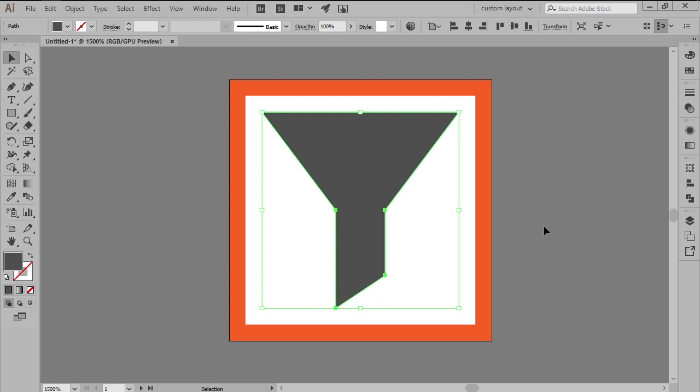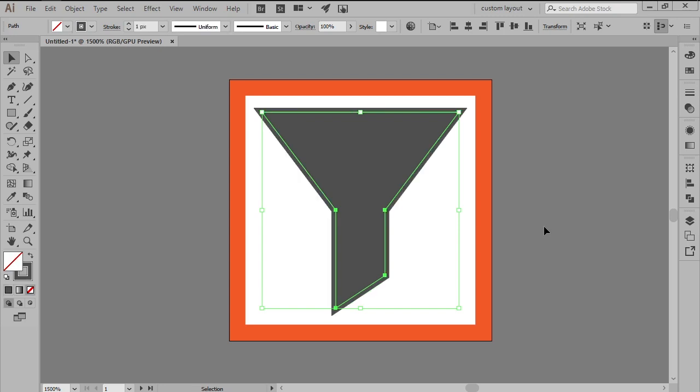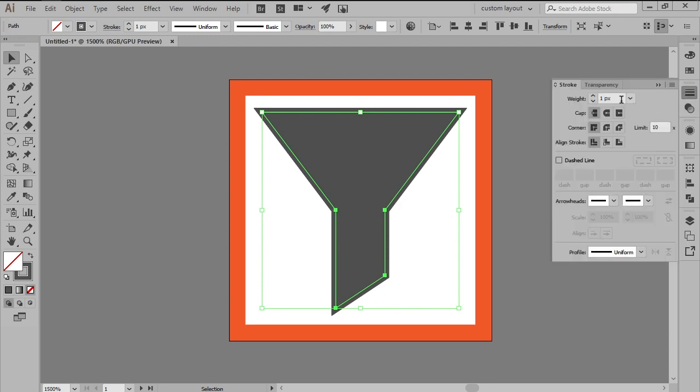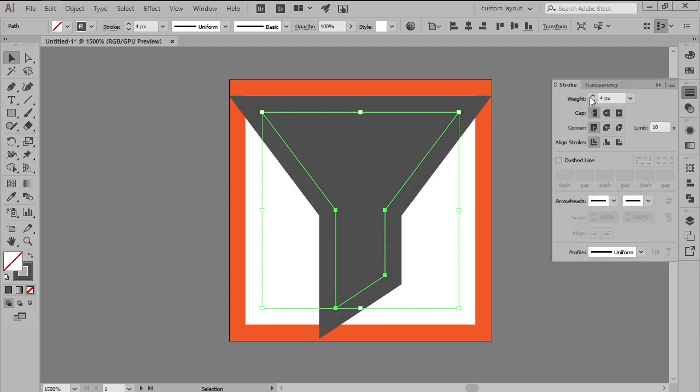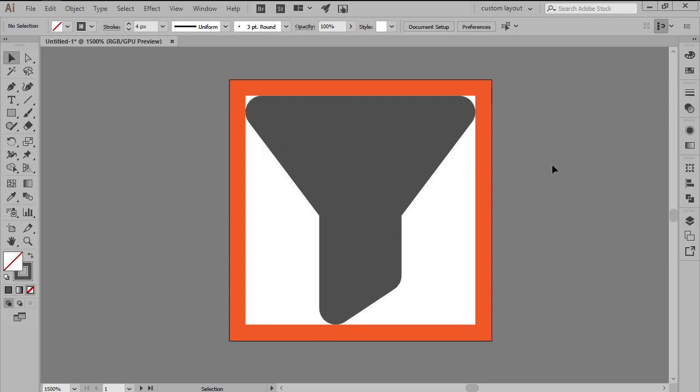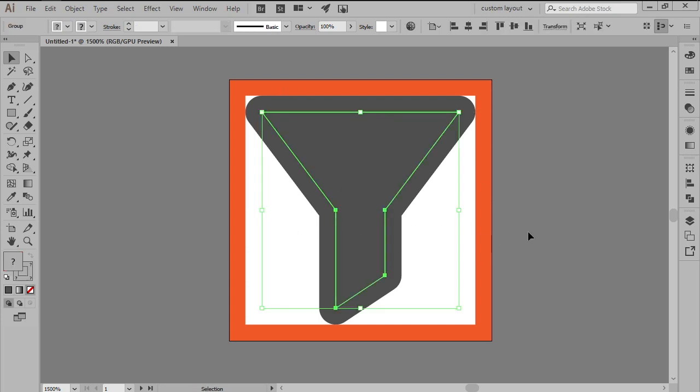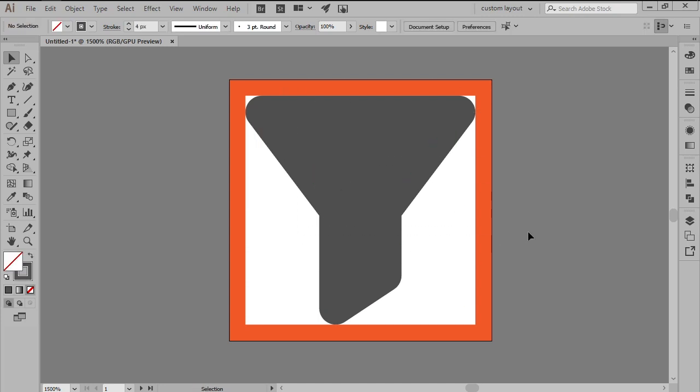Give the resulting shape an outline by creating a copy which we'll paste in front, and then adjust by first flipping its fill with its stroke using the Shift-X keyboard shortcut, and then opening up the stroke panel and setting its weight to 4 pixels and its corner to round join. As soon as we've added the outline, we can select and group the two together using the Ctrl-G keyboard shortcut.